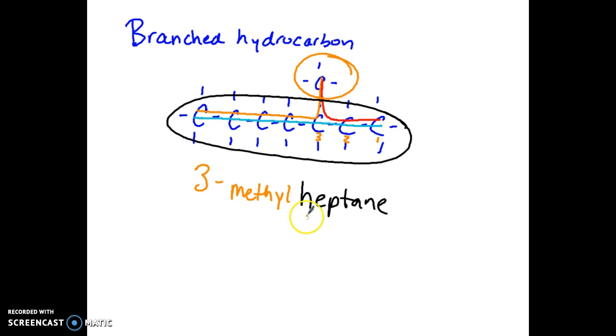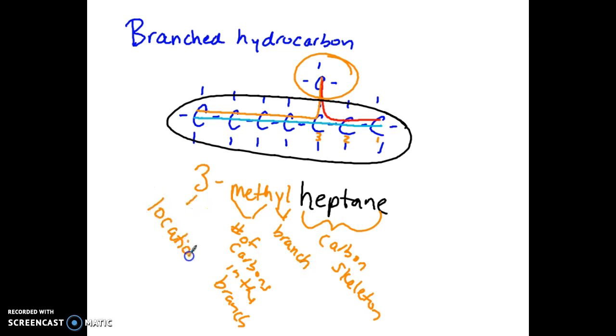Look at how I did everything. This is the carbon skeleton name, so find the carbon skeleton and put that down. This is the number of carbons in the branch. The -yl signifies that you have a branch, and the three indicates the location of the branch. So every part of this name has a reason for being there. Let's try one. Let's see if you can do one on your own using the same technique. Look at how I marked this up. I suggest doing the same thing. You can pause it once you've got the diagram and then figure out the answer right after.